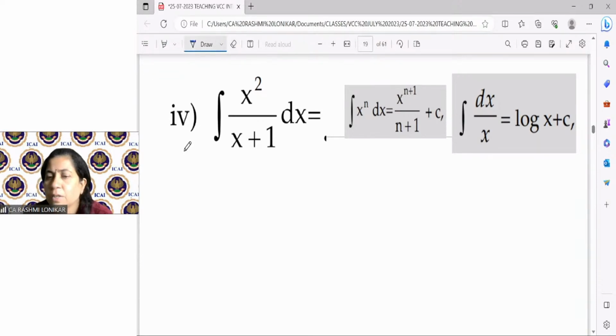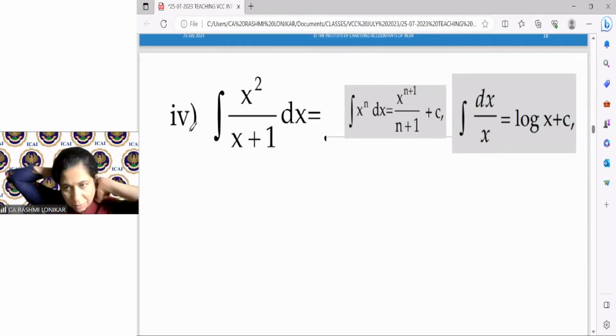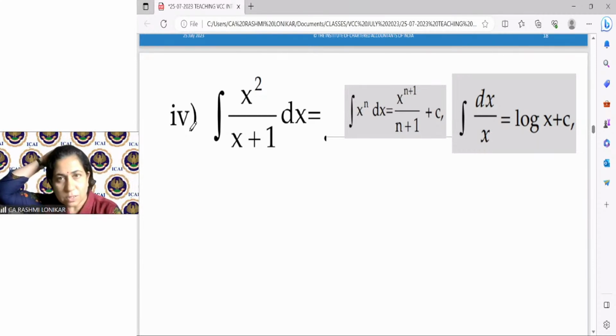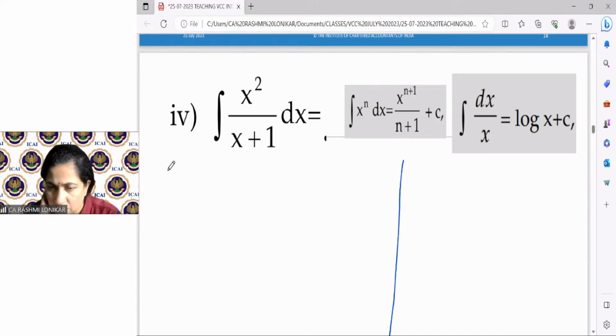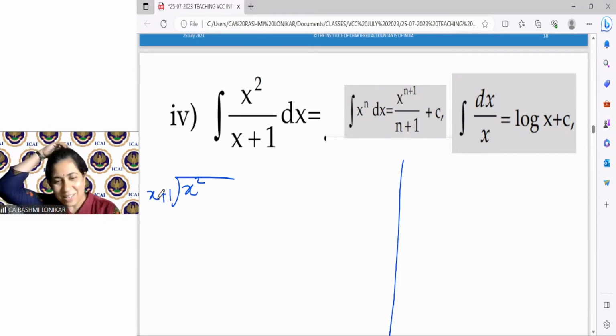Now, there is the simplest method. There are two methods in which I can solve this algebraic portion. The integration portion, there is the formula, there is no problem. Now, for some of you, I take this x square and I divide it by x plus 1, actual division. Remember, we did it in 7th, 8th standard, same thing.